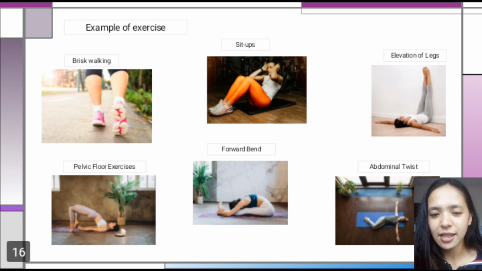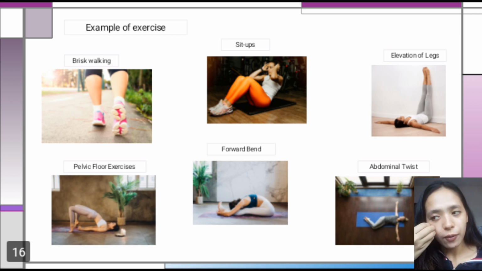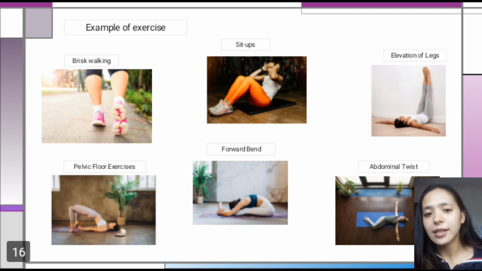So last is abdominal thrust. So makita po sa atong picture, no, nga this exercise will so help siya pag expel og waste move sa ato ang food padulong sa ato ang digestive tract. So we need to exercise so that makahelp ta sa ato ang digestive system.